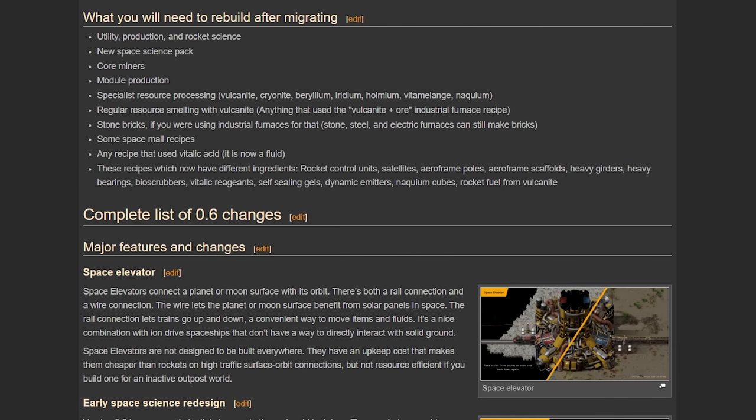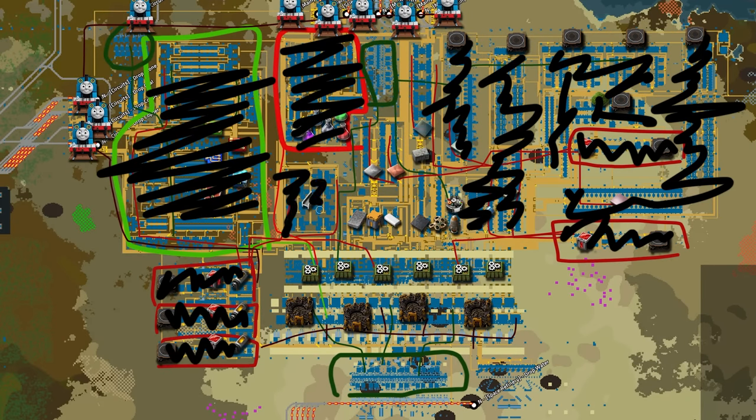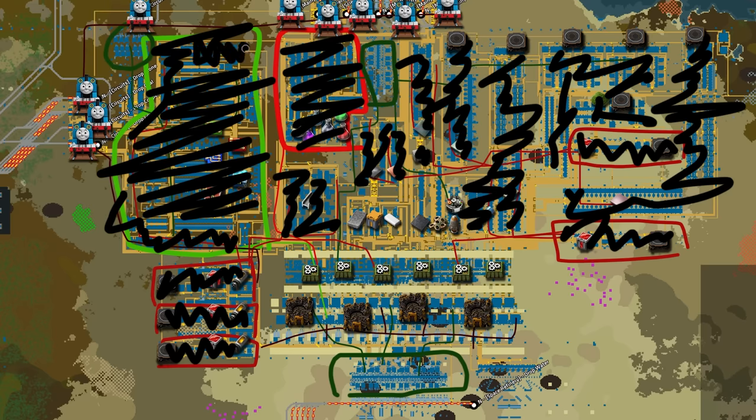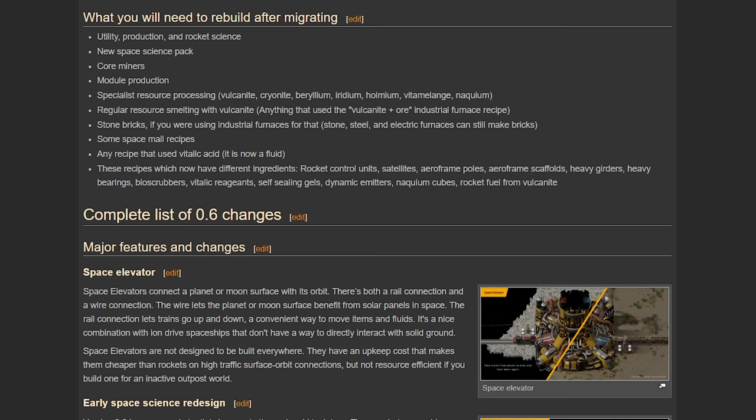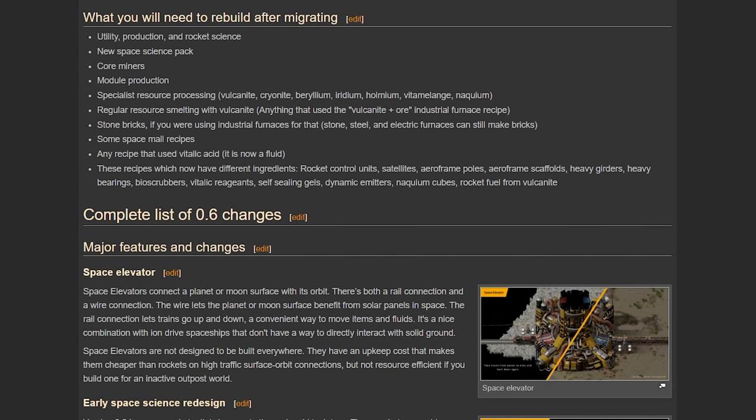Regular resource smelting with vulcanite, anything that used vulcanite plus an industrial furnace recipe. Well, I was only using that pretty much everywhere. Okay, so this doesn't work, and this doesn't work, this doesn't work, this doesn't work, this doesn't work, this glass recipe, that doesn't work. And all this smelting around the edge of the circuit build, that doesn't work either now. Stone bricks, if you were using industrial furnaces for that, well, guess what? I was. And then some space mall recipes.